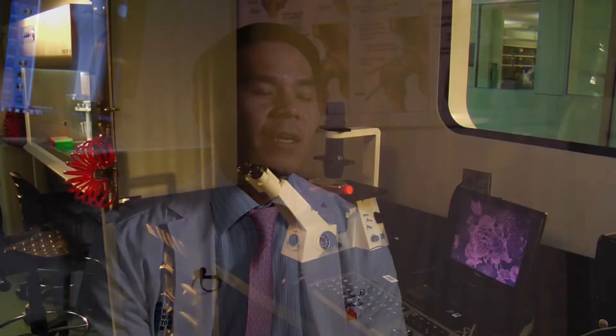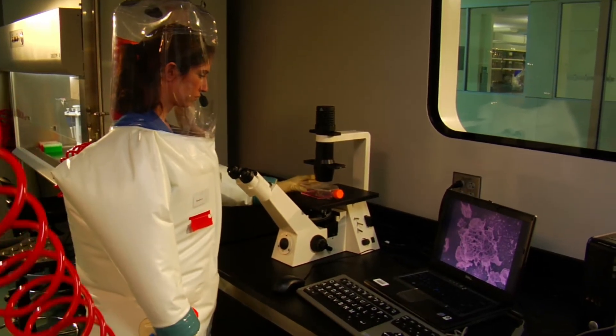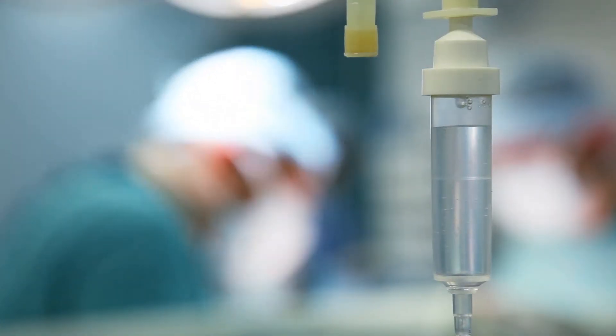Science and technology are critically important for improving patient care. What science and technology allow us to do is to make more accurate diagnoses, to make these diagnoses at an earlier stage, to provide surgical treatments less invasively and more precisely, and all in the benefit of improving patient function.